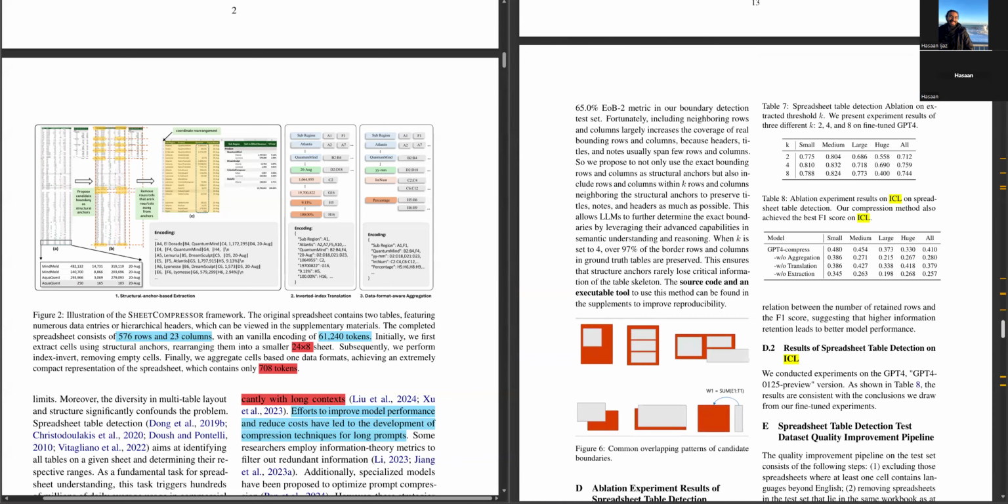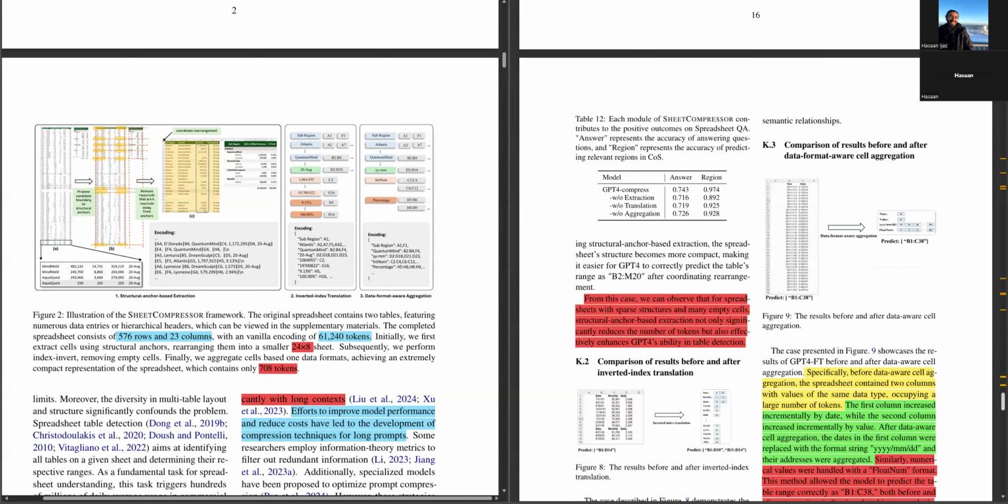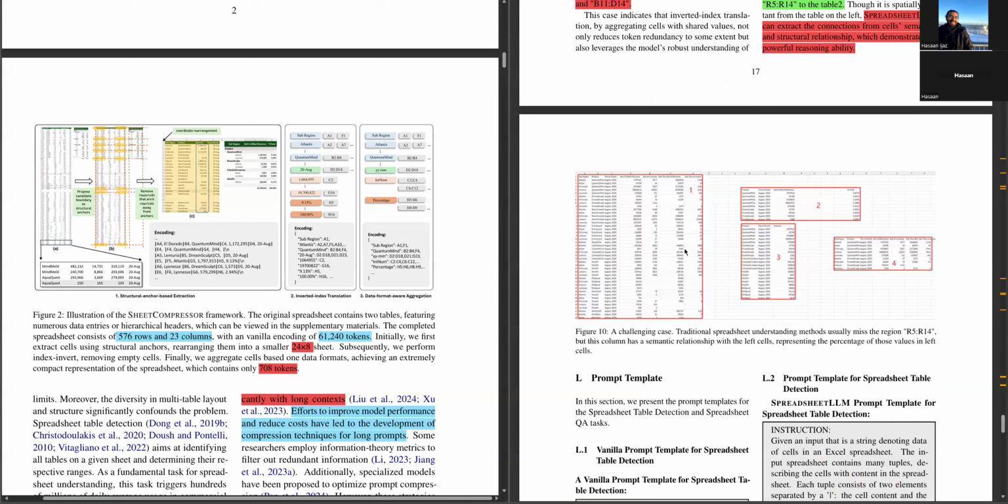Now, as I said, we are trying to do table detection more concretely. Look at this image over here. So this is one table. This is the second table, third, and fourth. Now, if you use traditional spreadsheet understanding methods, usually they will miss the region R5 to R14. What is R5 to R14?